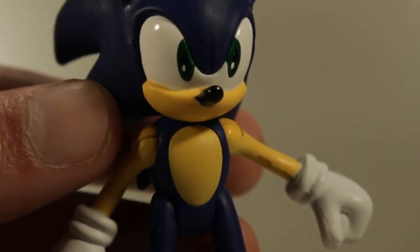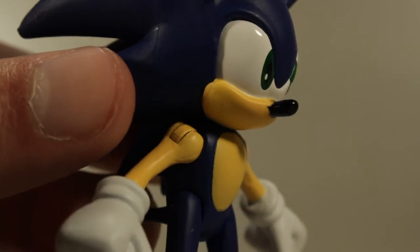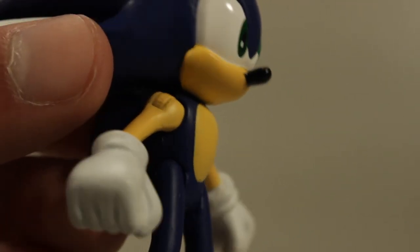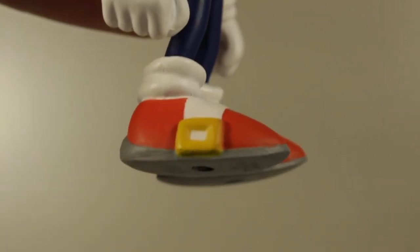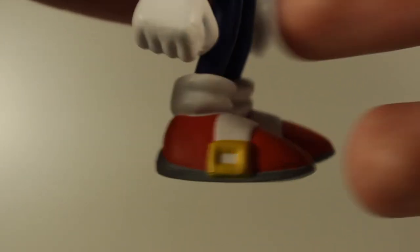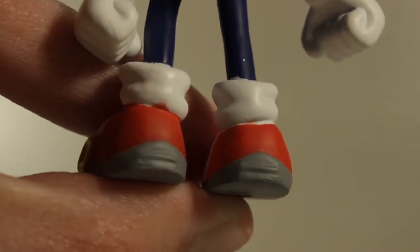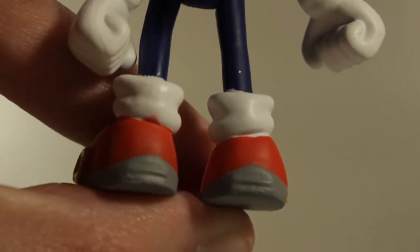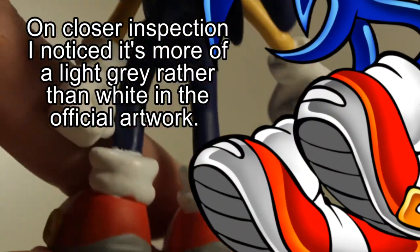Just due to the nature of the designs of Sonic and most of the Sonic characters, they don't lend themselves to working in the real world that well because they have such huge heads and tiny legs. The shoes look really good — they have that shape they're supposed to have. They're kind of bent up at the ends and a little bit bent up at the back, which is good. The buckle and the strap and everything's in the right place. They even have that little line on the backs of the shoes — it's gray. I always think this is supposed to be white, but I think it hasn't been white since around Sonic Adventure 1. In the current games they just leave it gray.